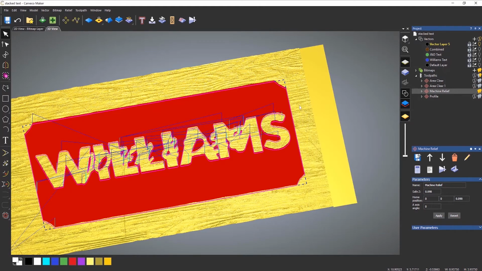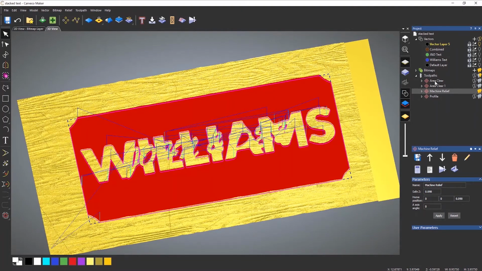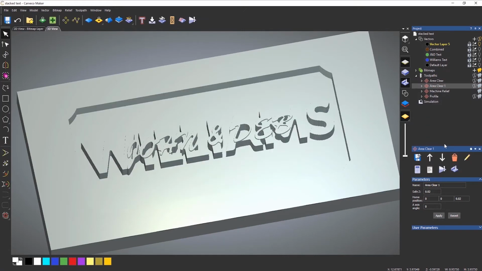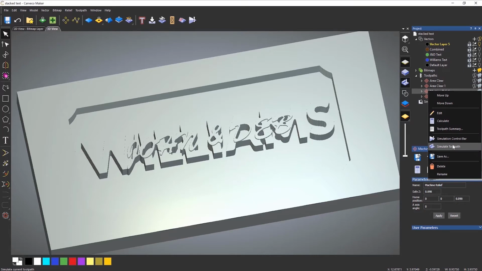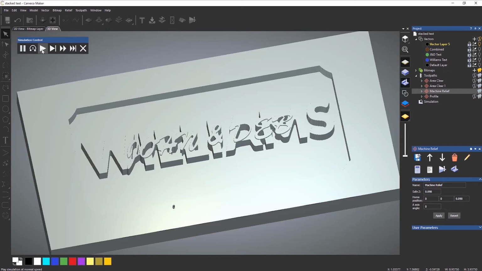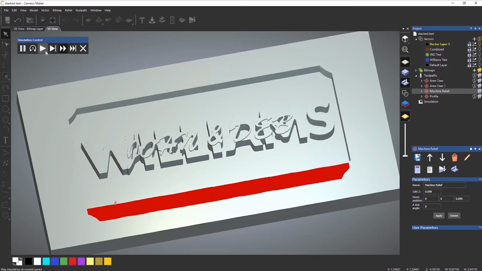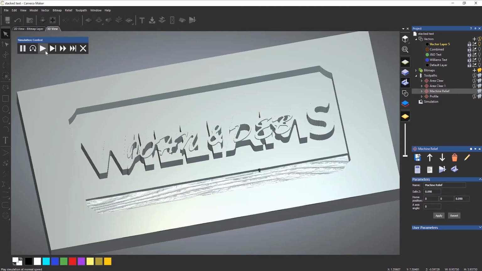Okay, so let's close that now and let's do some simulating. Let's see what this looks like. So if I simulate that, then simulate machine relief. So this is the 3D. What I'll do, I'll play that again so we can see it. Let's fast forward again. Now, what we should see here is it shouldn't overshoot on the edge here on the right hand side. So keep an eye open for that. Now, the reason that it's doing this is because the tip of the ball nose comes to that edge. So that's why you get the overshoot.